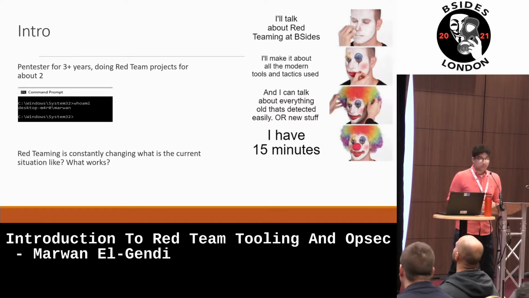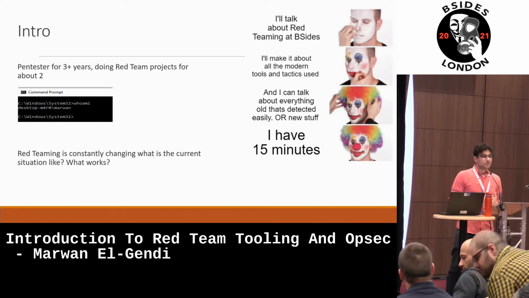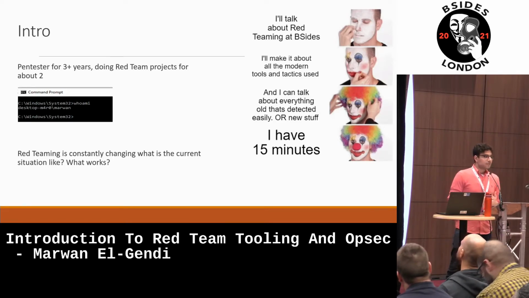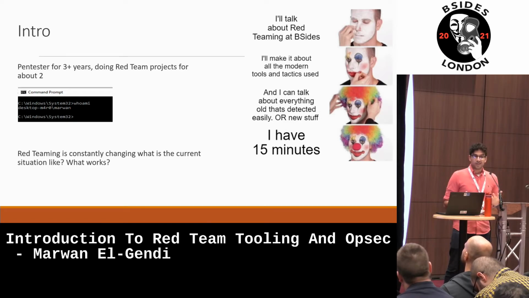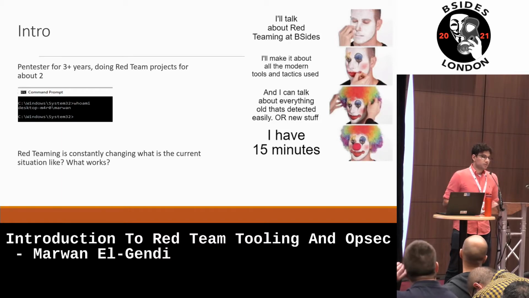So, a bit about me. I've been in pen testing over 3-ish years now. I've been doing red teams for about 2 of those. I consider myself very much a newbie still, just learning the ropes, in my opinion. I've never really considered myself at any given point an expert, but I think that's a good place to be. This is always changing. There's always new stuff happening in red teaming. There's always new tech, new 0 days, new attack paths, new technologies, new security and detection rules, all kinds of stuff. And so having that mindset that things are constantly changing beneath you is a good one to have. So without further ado, let's go explore.